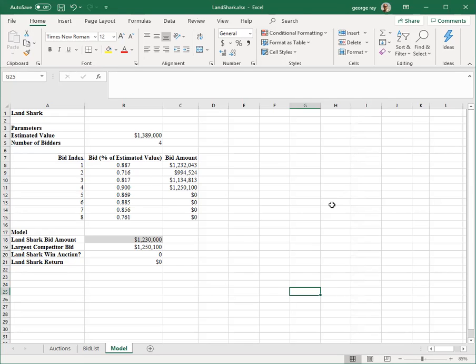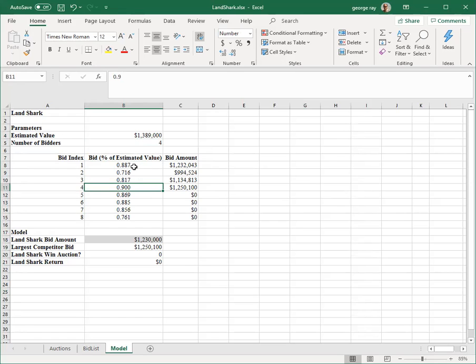So here we have the static model. This is the estimated value. And in this particular evaluation, Landshark has put in 4 bidders manually. It's hard-coded. And these are the percentage of the estimated value that each bid is expected to generate.